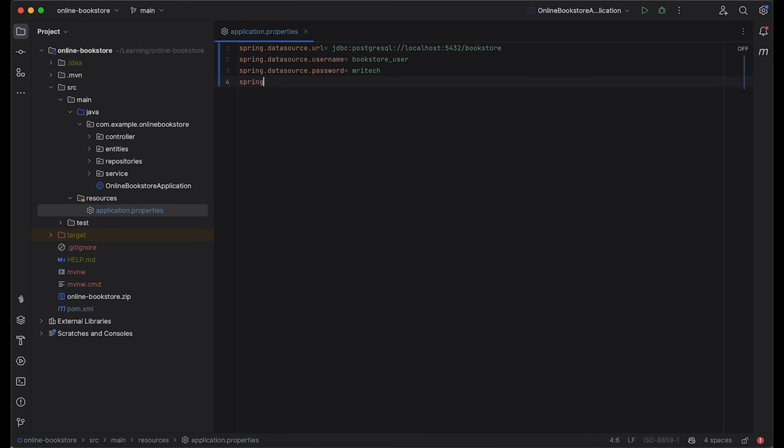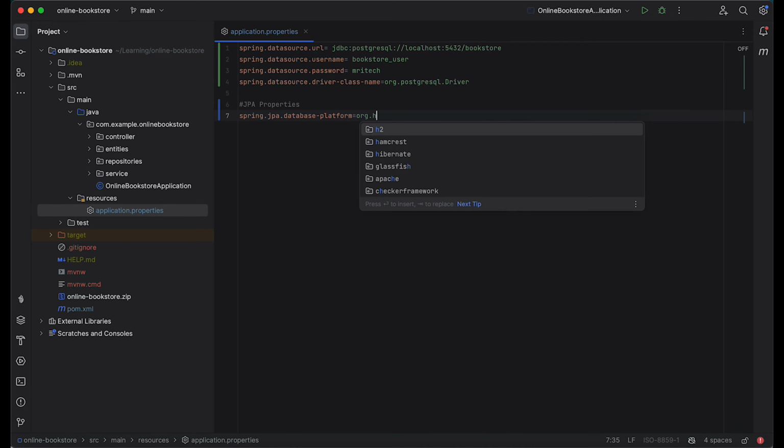And we specify the JDBC driver class that Spring Boot should use to connect to the database, which is the PostgreSQL JDBC driver in our case. And this is provided by the PostgreSQL dependency in the POM file. And after that, we configure JPA settings to interact with the PostgreSQL database using Hibernate as the ORM.